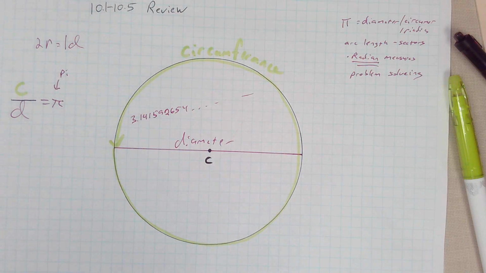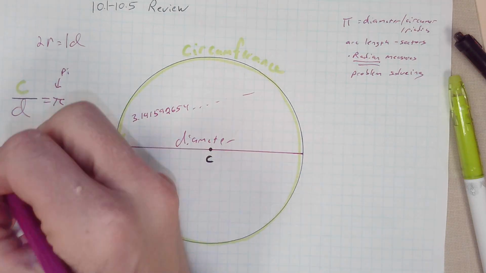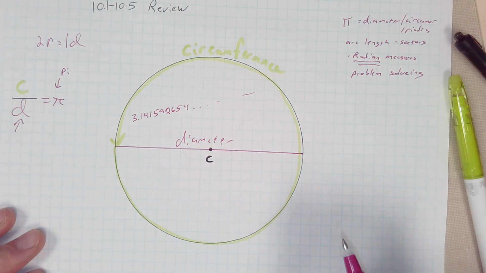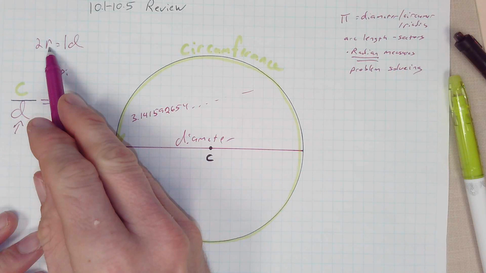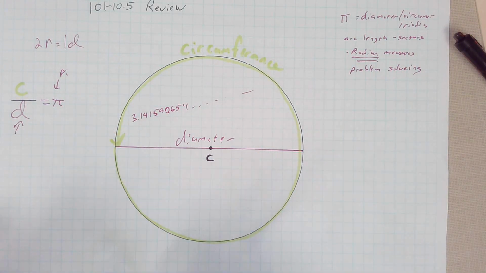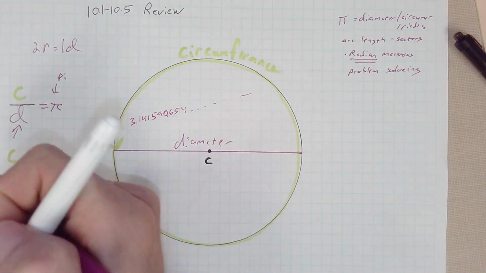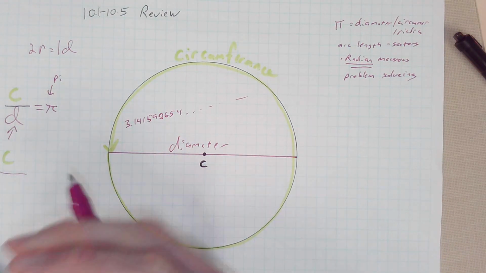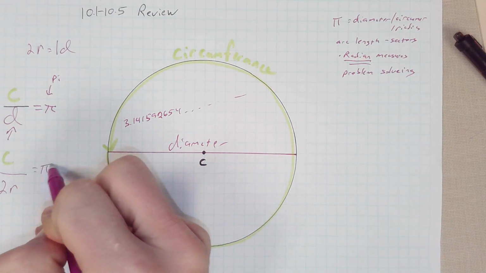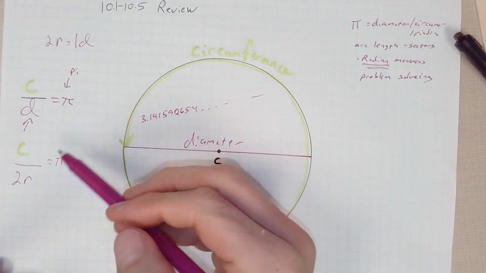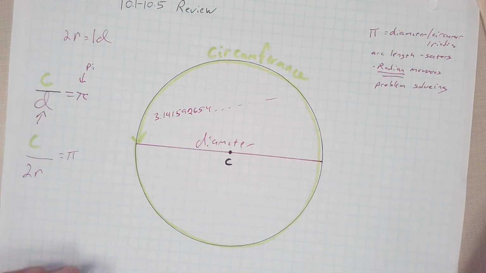So that pi shows up in all sorts of equations all the time whenever we're dealing with circles or arcs or parts of circles, right? And we square it a lot. In our equations, we can replace diameter with radius and say our circumference divided by our radius times 2, 2r, equals pi. That's mathematically equivalent because we just did a substitution.